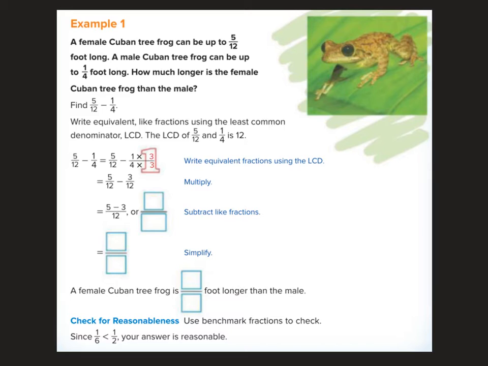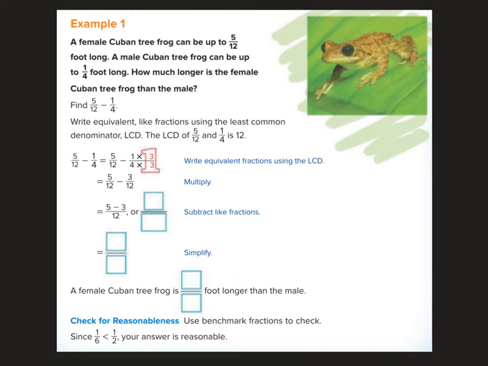Now, for today's lesson, I did put a lot of examples because I really want you to be good at adding and subtracting fractions. So please, please, please follow along. Write down my work that I'm writing down and make sure you're really understanding. All right, let's get started.